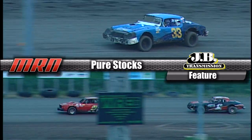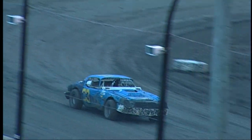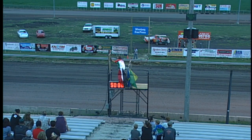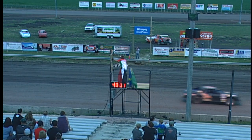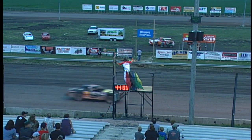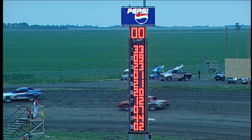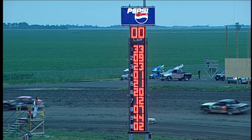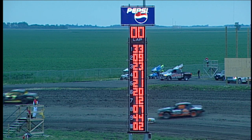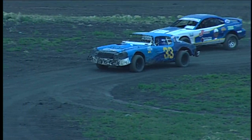Rod the Rat Delane, your race leader, doing a great job up front. He adds another trophy. How about it for Rod the Rat Delane? Second spot to Santana Kennels 9 of Les McRae. Then it is Pellers in the 23. That is your top 3 in the pure stock division. But Rod the Rat Delane, wow, what a great job getting to the front. He started in the eighth starting position and ended up first.